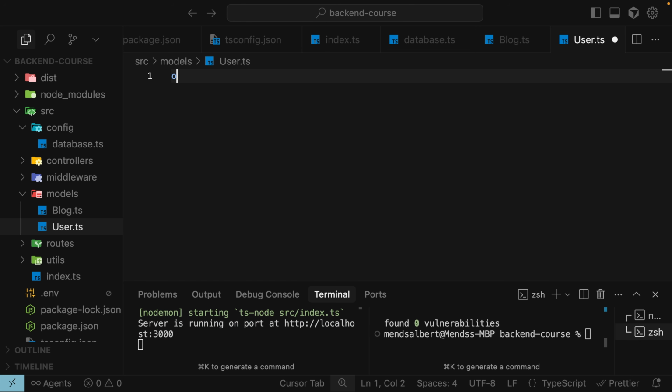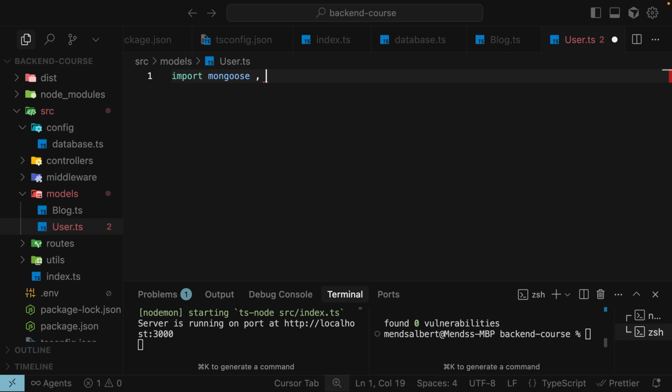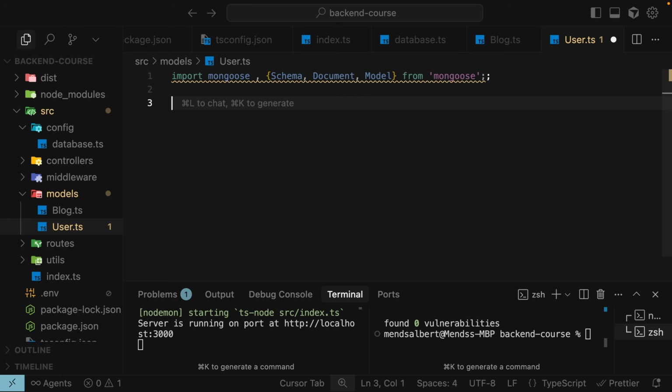First, we'll import Mongoose itself, along with a few important types from it: Schema, Document, and Model. We'll use these to ensure our code is strongly typed with TypeScript. Now, we'll export an interface called IUser.